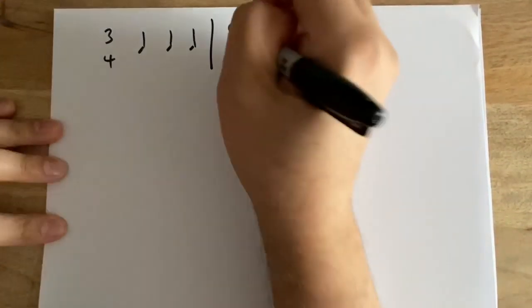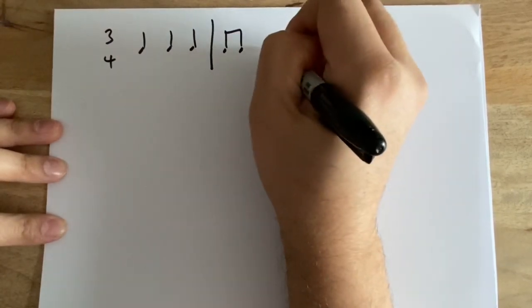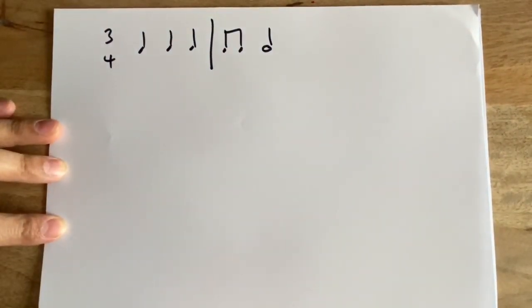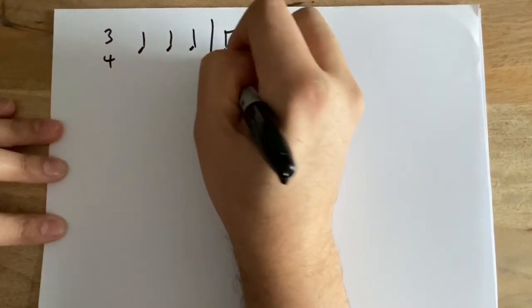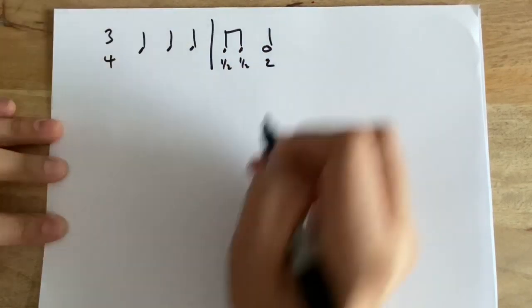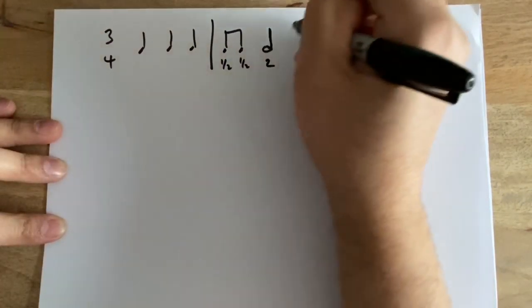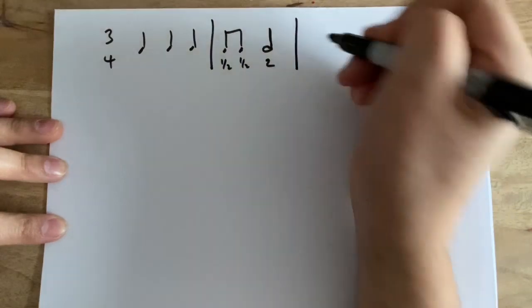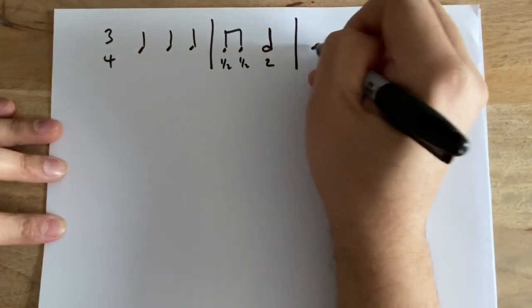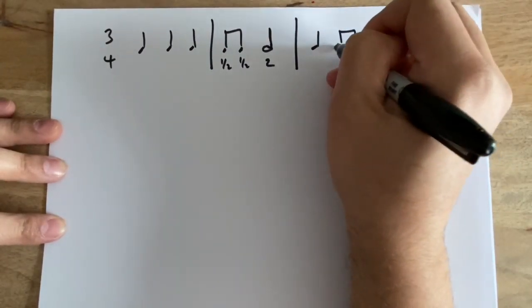Now, if you look at the music that I've just drawn there, we've got our 3 crotchets. After that, I've drawn that line. That line is called a bar line, and that tells us that then the next count of 3 starts. So we've got 3 crotchets and a bar line because we're at the end of the 3 counts, and then afterwards I've drawn 2 quavers and a minim, which is another 3 beats, isn't it? Because we've got a half and a half and a 2. So I need another bar line after it. Okay, so we're grouping these in 3. Basically, like I said, the bar line helps us group these counts together.